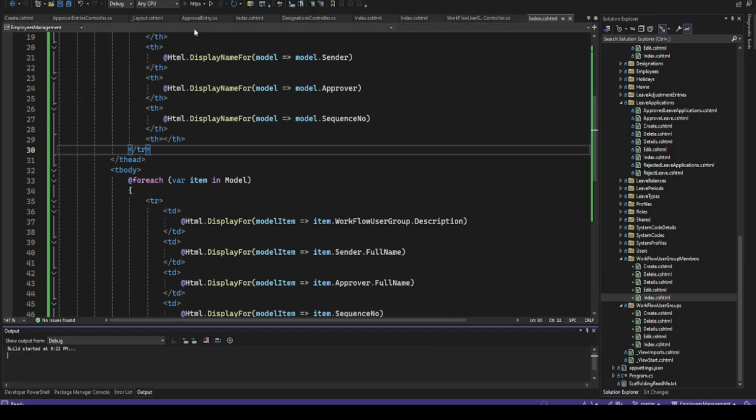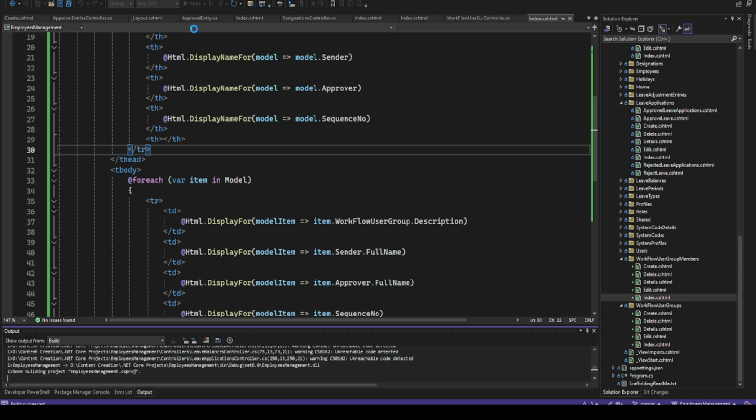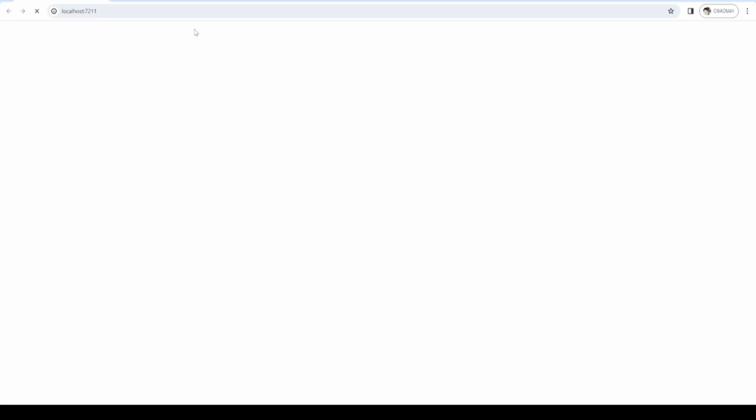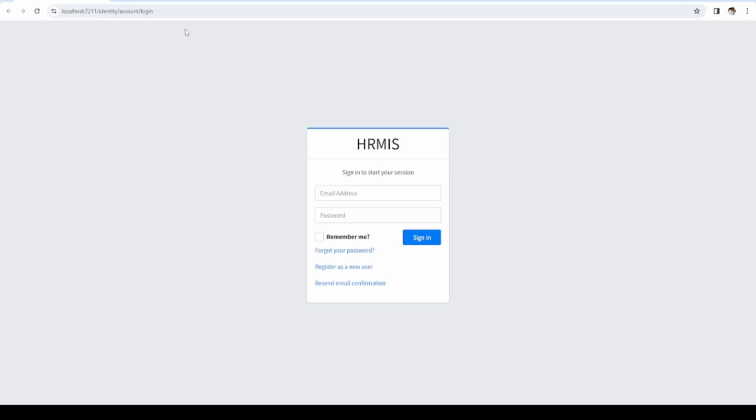So I'm going to start again. So we are going to define the sender and the approver and the sequence. So there we go.